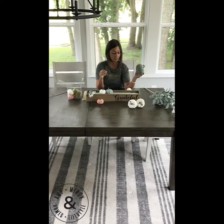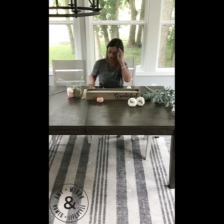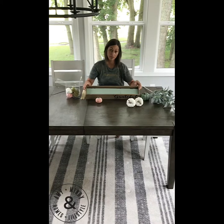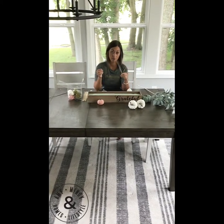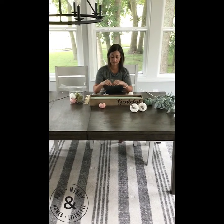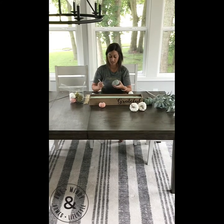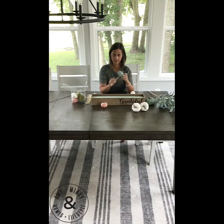So the easiest thing ever, guys. I am not my mom and all her talents, but the floral foam is gonna make this go super fast and super easy. These are just your bamboo sticks, skewers that you use to make kebabs. And I'll be breaking these in half like that. And I will just be putting them into the actual pumpkins like that.